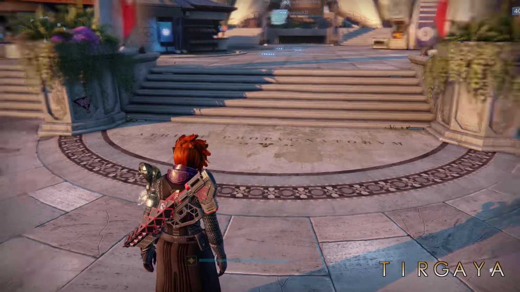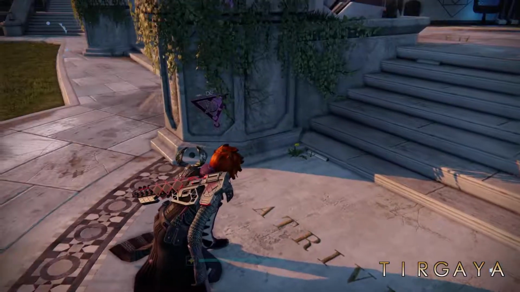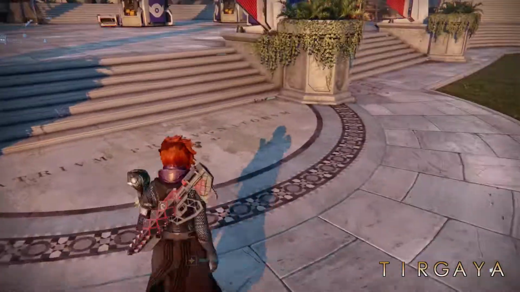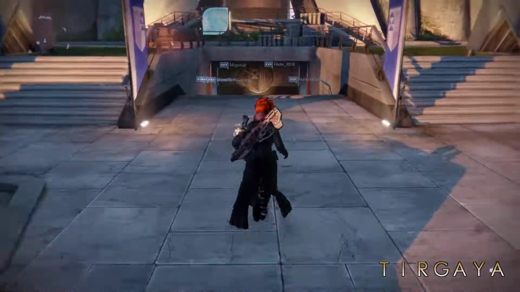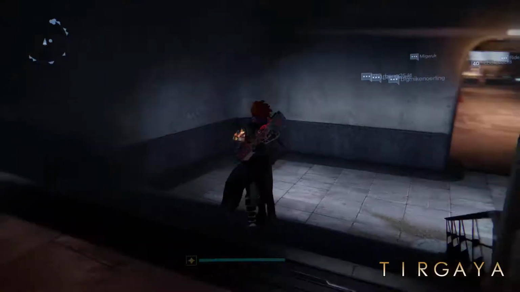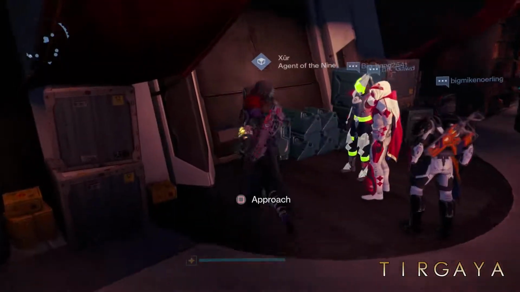Xur is in the tower. As always, I like to point out that if you see this symbol when you spawn in, this pink symbol, that means Xur is in the tower. So let's go take a look. He happens to be over here by the Crucible Quartermaster. So we'll just run right over and let's go visit the old guy here.